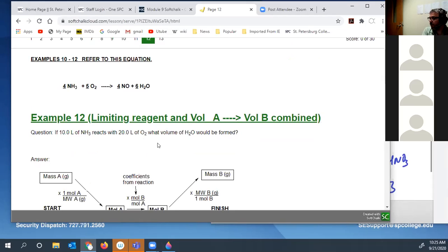So this is still a limiting reagent problem, but because we're not looking so much for the limiting reagent, we're just looking for how much water we're supposed to get here. So I'm going to go through and do this problem, and we'll see where we end up with it. Now, it's a bit different to what we just did, as I said.